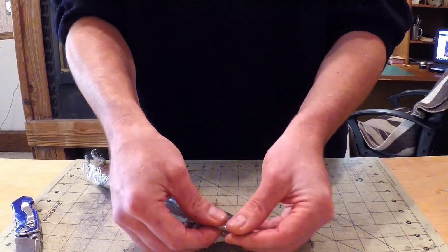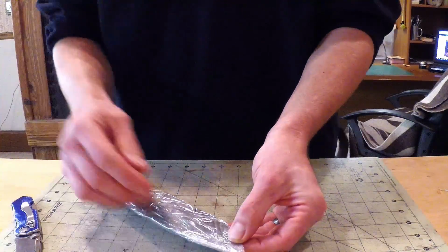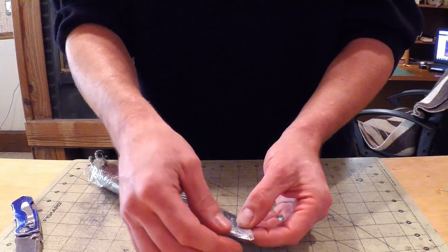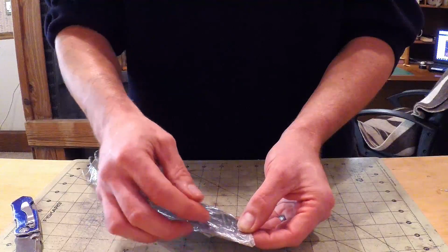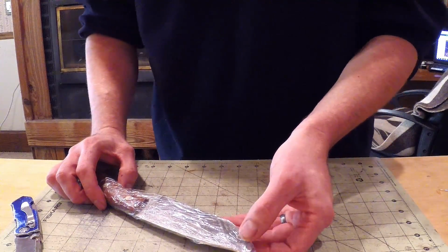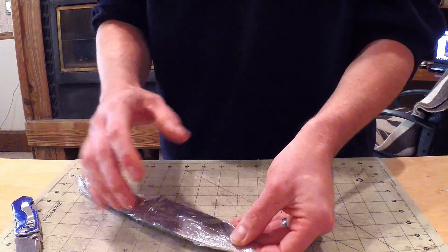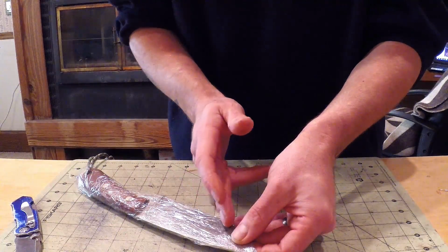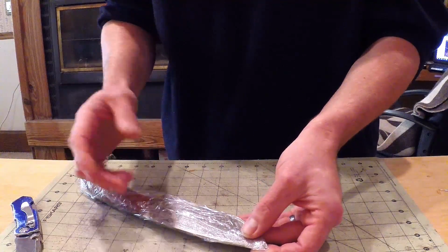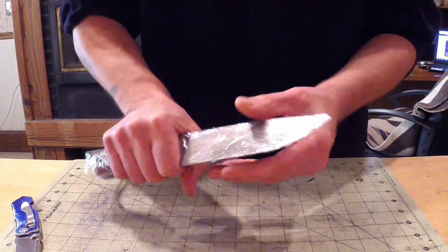If you want to tape up your point, don't ever use blue tape or electrical tape or anything along those lines. Use Scotch tape or packing tape, something that's clear. If you use some sort of tape that has tint to it, if it leaks through, moisture gets in here, you take the risk of staining your blade with that particular chemical, and it's not good.